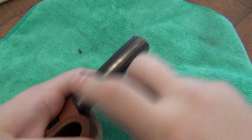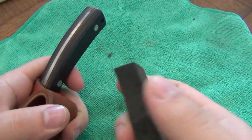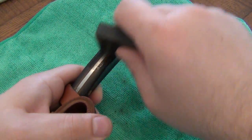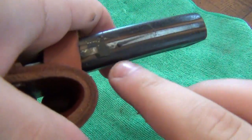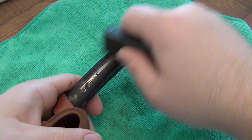I'm using the flat side first, and I'm using it wet. I'm going to use the actual side here. It's a little bit smaller. You can see it's making kind of like a slurry. Yes, it's a little messy. No big deal. Wipe it off when you're all done.